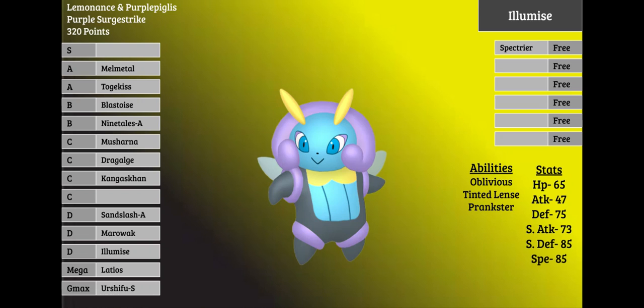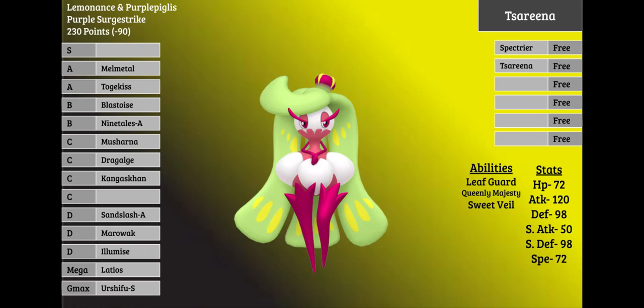With our next pick, though, if I'm remembering it correctly, I'm not sure if I am. I'm just going to go to the next slide. Okay, yeah, it was Serena. So we got B tier Serena out of our free agent points, costing us 90, putting us down to 230. Not too bad considering we have 4 more free agents to go. But the main reason we wanted this thing was because of its Queenly Majesty ability.